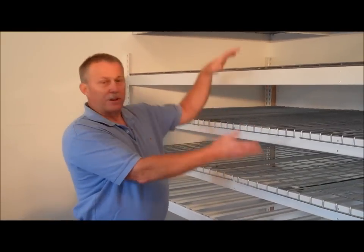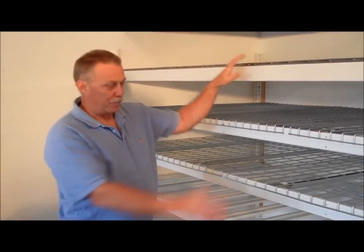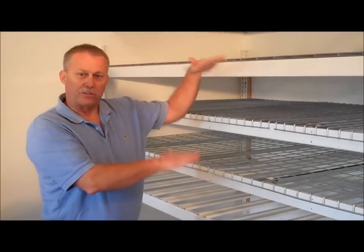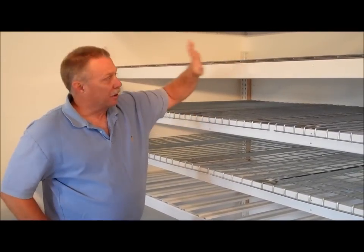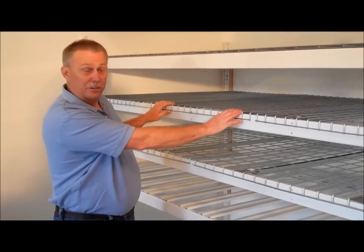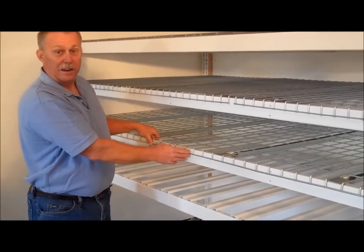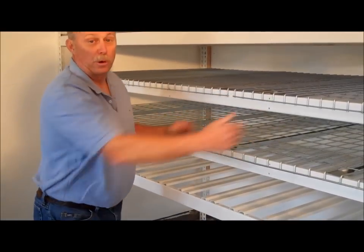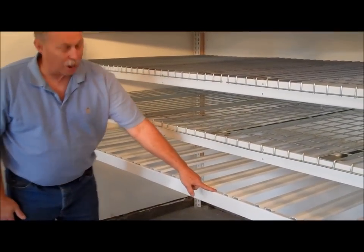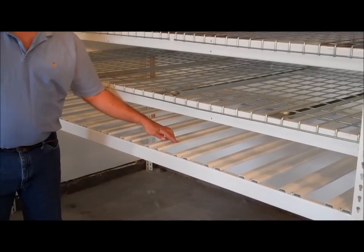What we've done here is we've set up 4 different frames that are used for overhead storage, and we put them on a rack basically standing on the ground so we could do a side-by-side comparison. Got the TOPP RAX here at the top. You've got a pallet rack deck system that uses 3 separate decks. Here's another one that has 2 separate decks, and we've even seen some that use 4 separate decks. And then down here at the bottom is another product we found that uses a sheet metal board on the top rather than a wire grid.